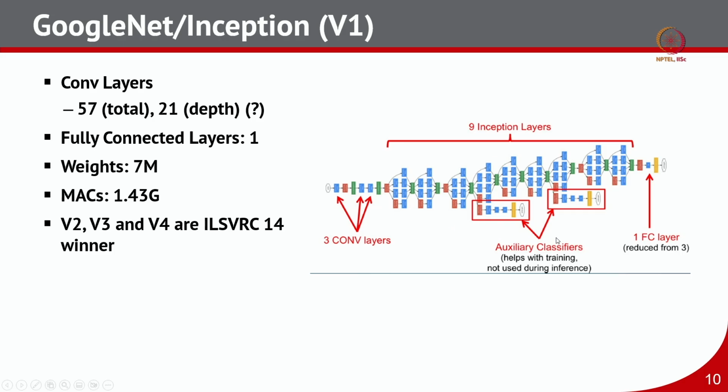Now, this network does not look like a linear network like VGG or AlexNet, right. So, it has all these auxiliary components. Remember, whenever we have to train these deep neural networks, the error needs to be propagated backward, right. Many times, if we have a deeper and denser network, when the error is propagated and reaches the very initial layers, the error becomes almost zero, or the weight update is almost negligible. That is called the vanishing gradient problem.